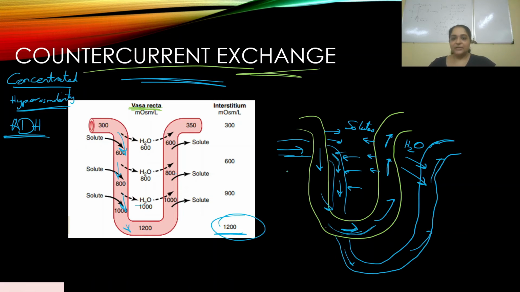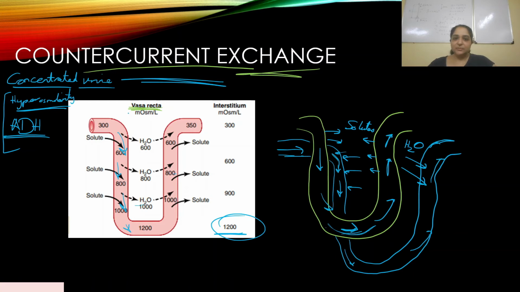If you don't follow what I'm saying about ADH, please watch my previous lecture where I have explained the function of ADH. That's part 3 of the excretory system. So ADH creates this environment, water channels called aquaporins, by which water then diffuses out into the interstitial medulla. These two are responsible for creating concentrated urine.